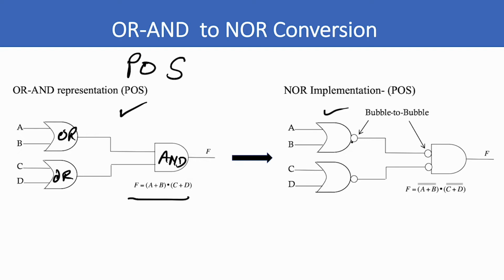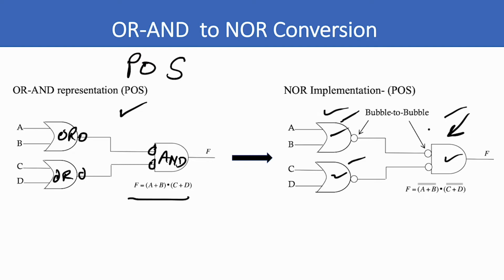All we do is add bubbles on the outputs and bubbles on the inputs. And of course, we know from our previous presentation that this is the alternate representation of a NOR gate. These are NOR gates. This is the alternate representation of a NOR gate, and that's why we did that. How do we implement it? We just took this OR gate and added a bubble on the output, and on the AND gate we added a bubble on the input, and voila, we've created NOR gates.